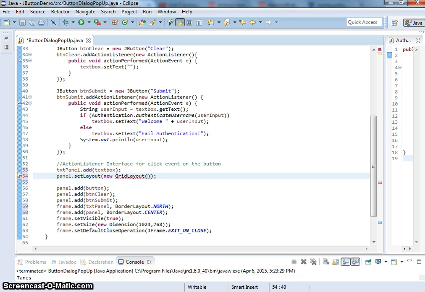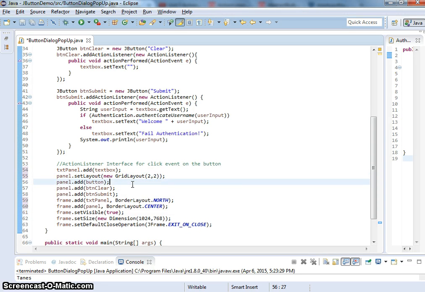So grid layout, this is pretty much how many buttons you have, how many rows and columns you need. So in this case I have 3, so 2 by 2 would do. And you need to import grid layout. And the rest going to add it as like a flow.